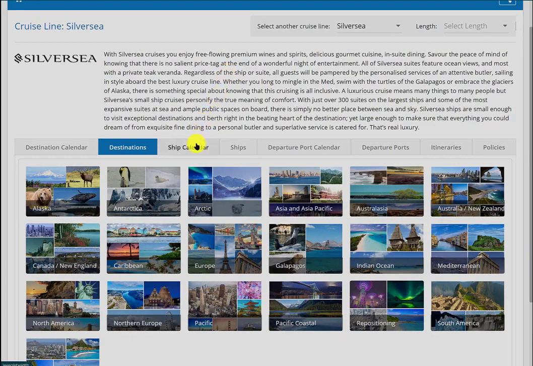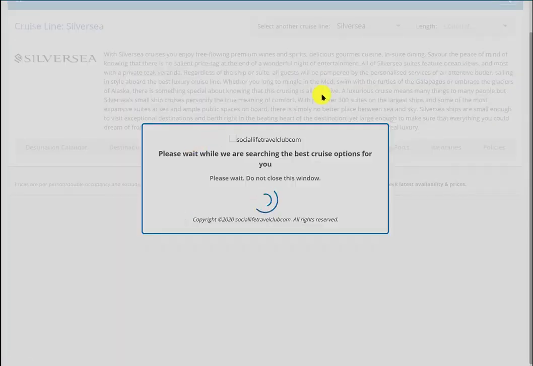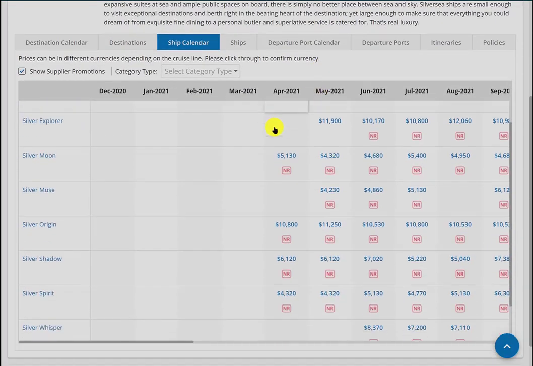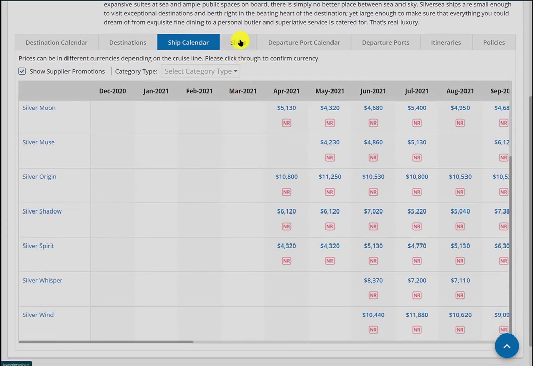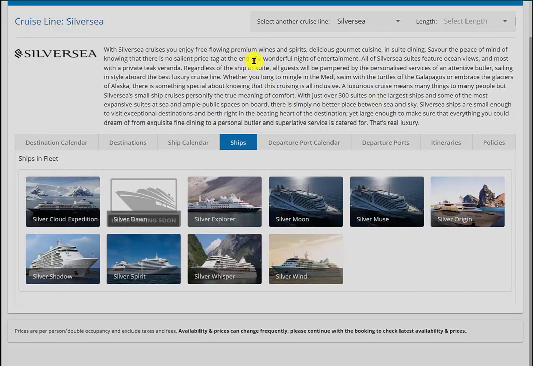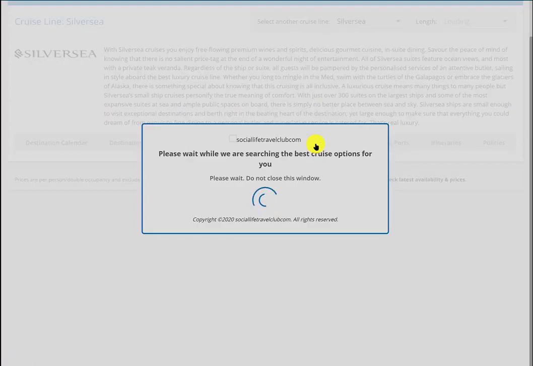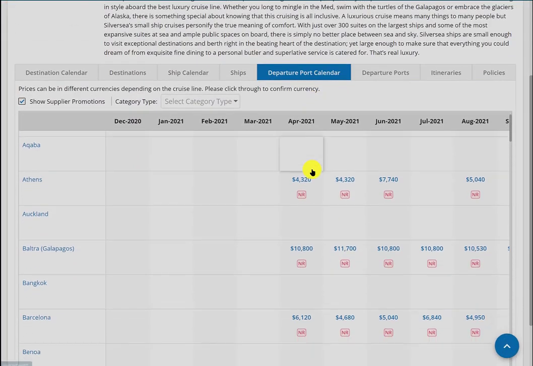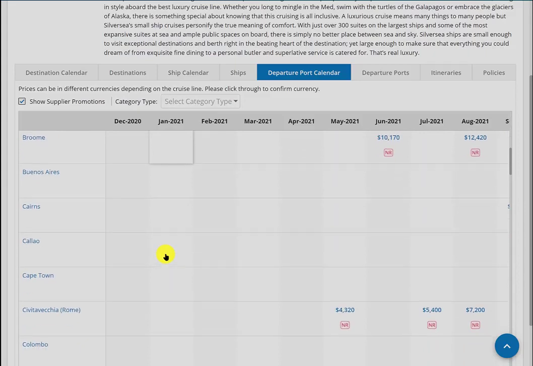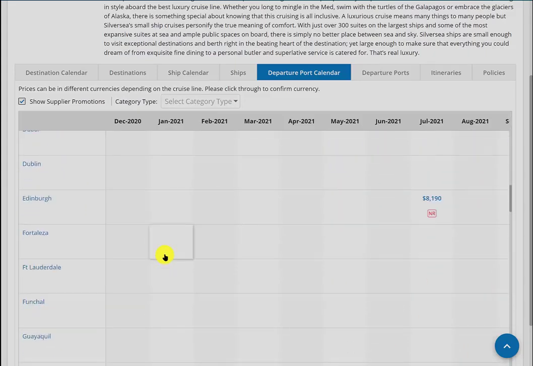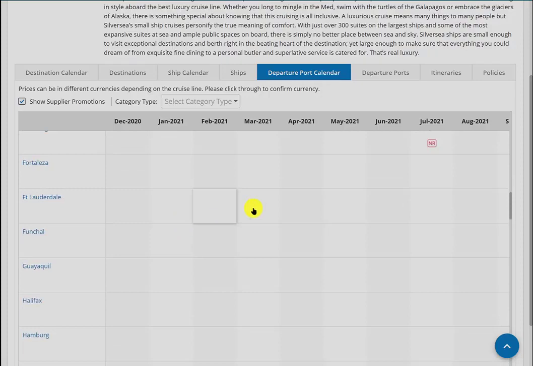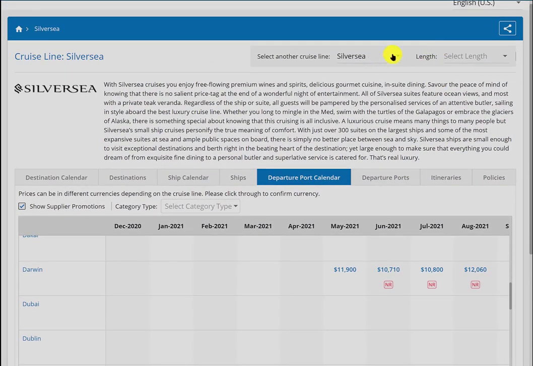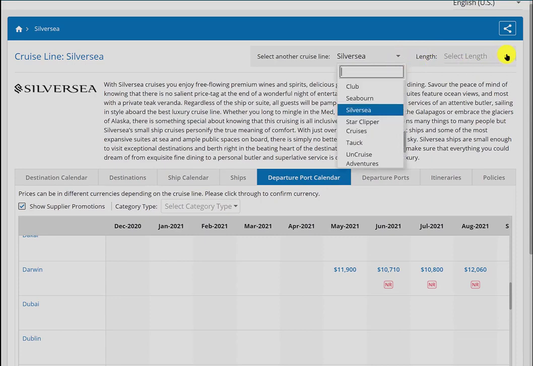The third tab lets you search by cruise ship in case you have a favorite ship you always like to sail on. The fourth tab will bring up all the ships in the cruise line's fleet. Now you can click on the upper shade to see all the sailings or the lower shade for ship information. The fifth tab lets you search by a departure port by month. So, if you want to sail from a specific port on a specific cruise line, you can see all available sailings and entry prices. On the top right, you can change the cruise line and filter the results by the length of sailing.